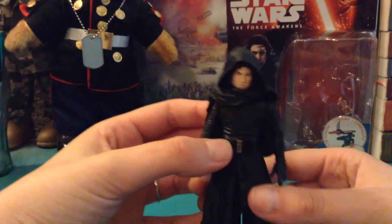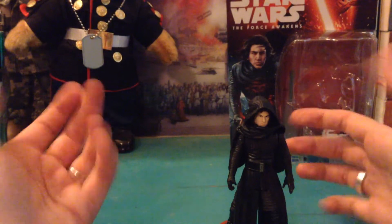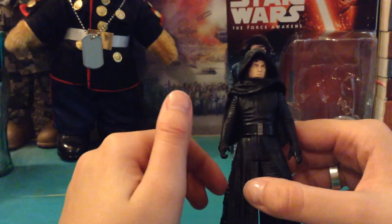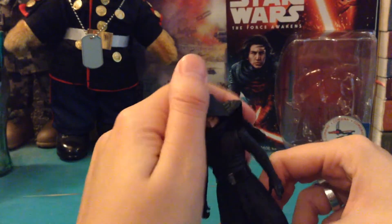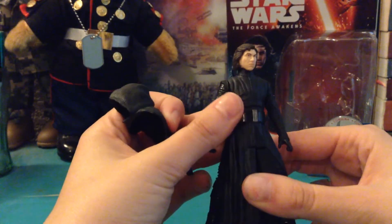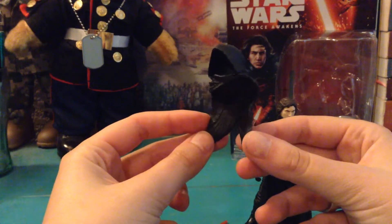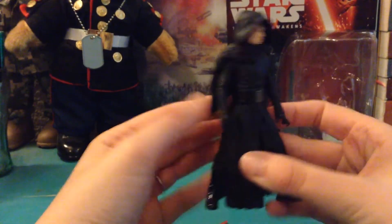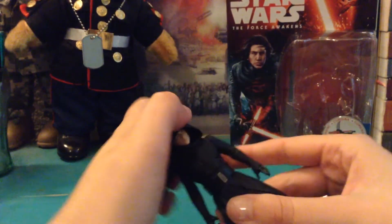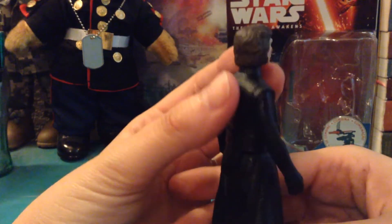I still have a problem with the articulation just because it is what it is. But at the same time, I'm kind of contradicting myself because I stand them up pretty much just like that on my shelf, because I don't have room to pose them. So in the end, it really doesn't matter for this figure. Another cool feature is this is removable. I wish they would have done this to the helmets of the X-Wing pilots, because they're just molded on — it's annoying. Anyway, you get this little capy thing which just goes over his head, and it looks like that. There's the front and the back. It's pretty cool like that too. I personally prefer it off, and that's how I'll be displaying him — just his head like that, because I think he looks super duper cool like that.